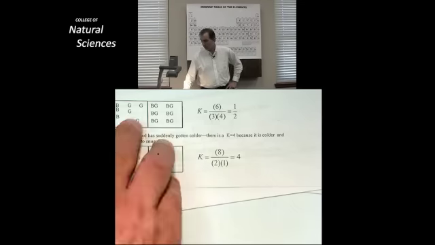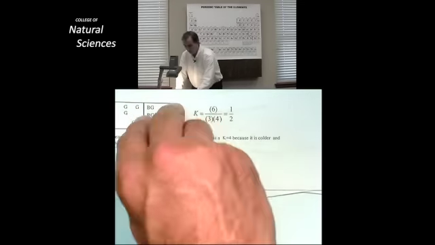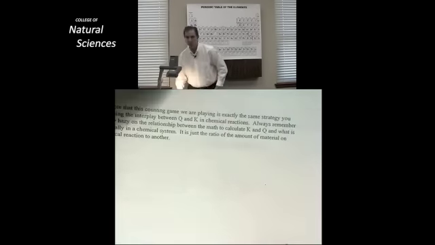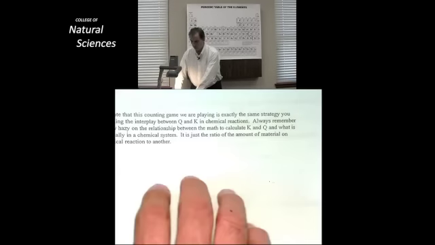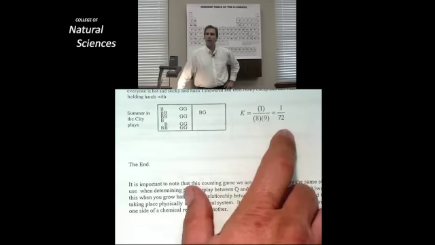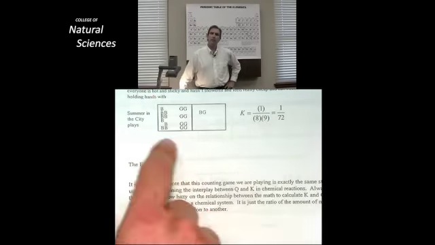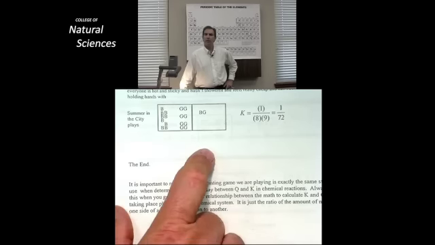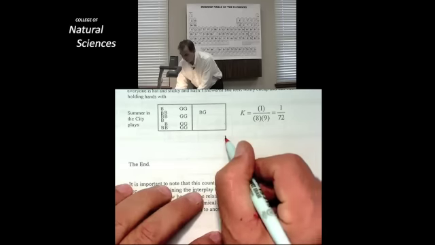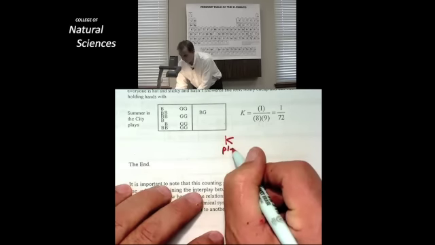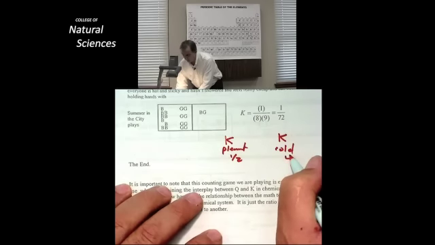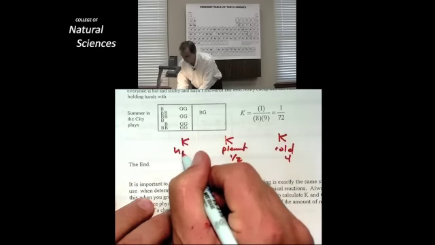Suddenly, K is an entirely different value. In fact, K now has become 1 over 72. Now that K is 1 over 72, I have to make this equilibrium reroute itself so that I get this new value. Isn't it kind of interesting? I've seen K be 3 different values. I've seen K at a pleasant temperature be equal to 1/2. I've seen K when it got cold be equal to 4. And I've seen K when it got hot be equal to 1 over 72.